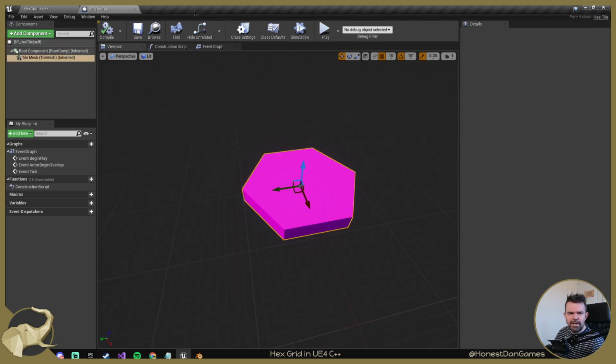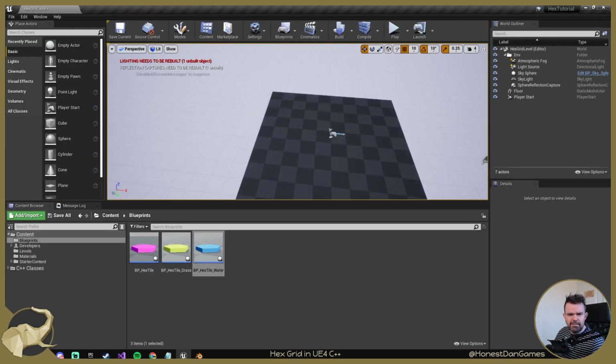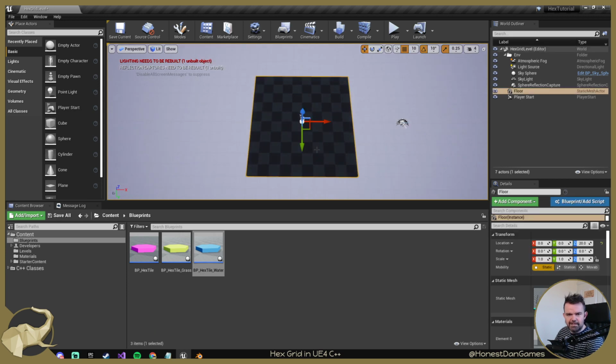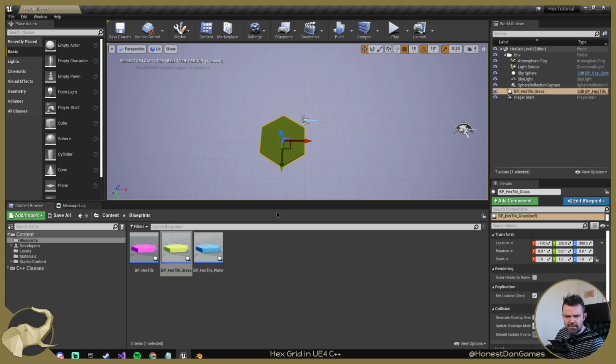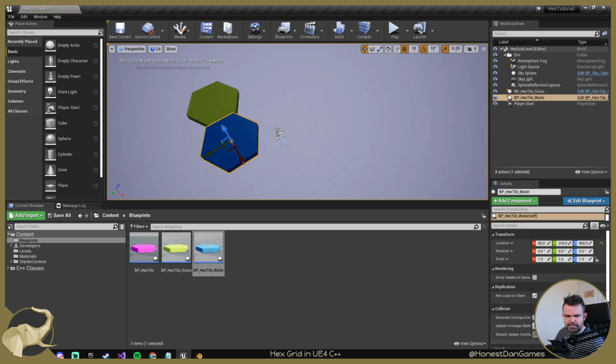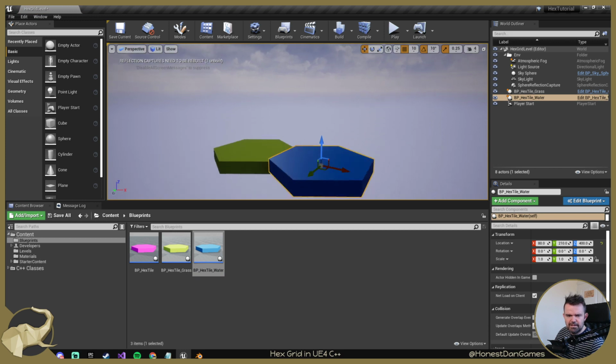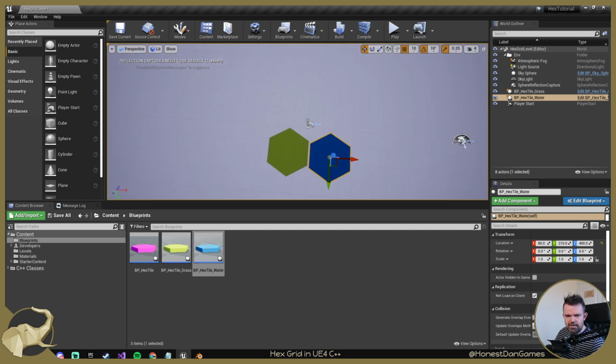So now that we've got these, we should be able to just add them into the world and start thinking about hex layouts a little bit. So let's add in a green one. Let's add in a blue one. So we've got two tiles, and we need to think about how we're going to lay things out. Tiles are easy if you're using squares, right? Because each tile is separated by the same distance horizontally as it is vertically.